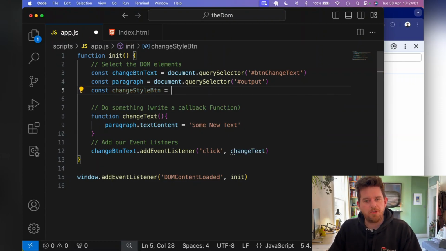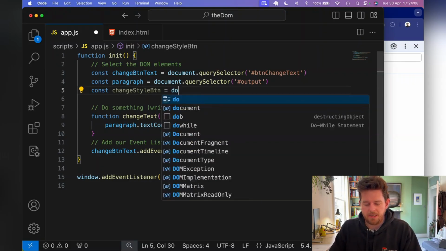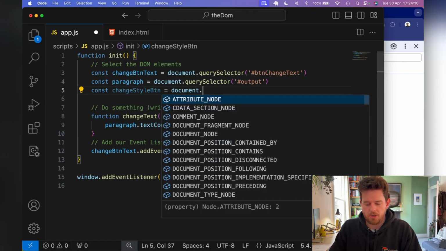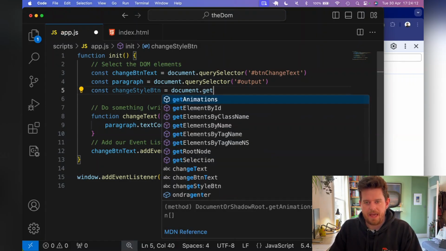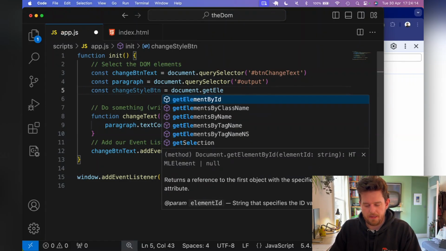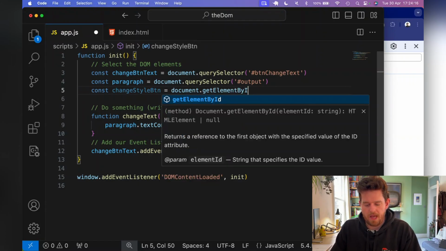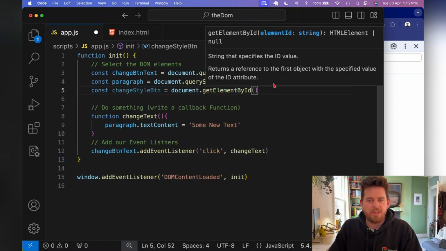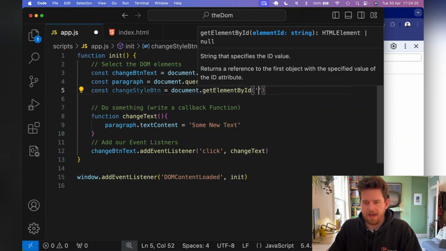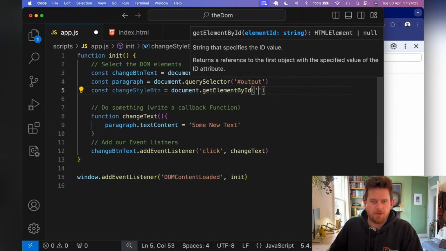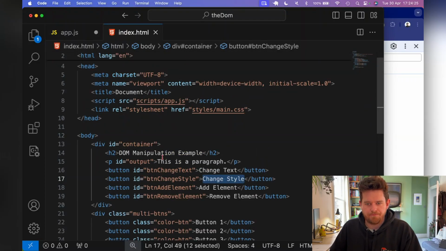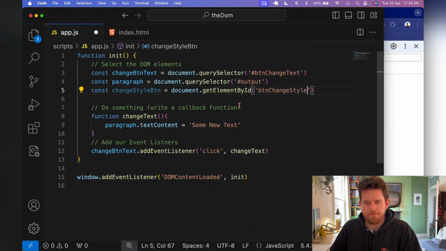Now, we've been using querySelector so far. I do just want to show you another one that you can use. We could say document.getElementById, and we can just pass it the string of the ID in here. So let's go to our HTML and copy the ID here.